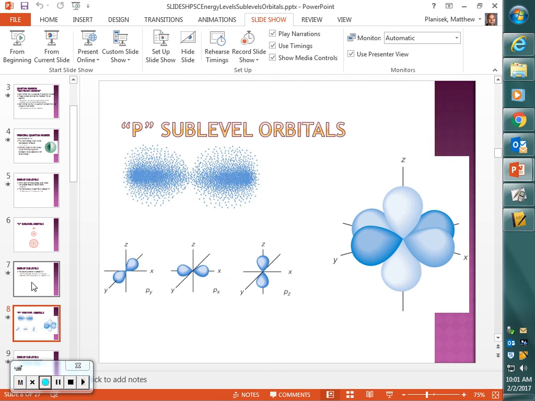So, p orbitals always look like figure eights. What's P equal? Hold on a second. I'll give you p equal in a second. Okay. Let's talk about these sublevels first. Then we'll talk about how we distinguish them from one another. Okay. So these three down here on the left, these individually are all p orbitals. Okay. P along the y-axis, p along the x-axis, p along the z-axis. Which they labeled a little differently than we labeled ours, but that's okay. It doesn't really matter. Together, they make the p sublevel.